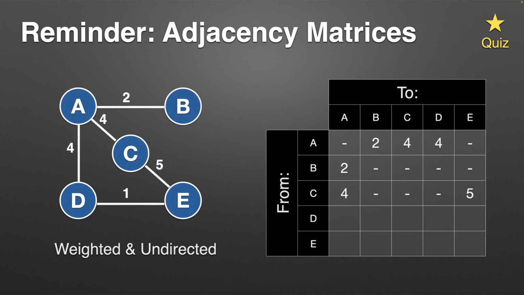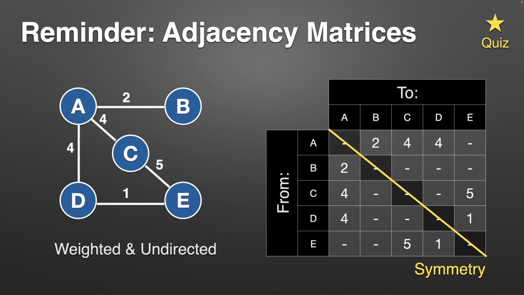Same thing with C. You can see it's connected to A and E, and D, and E. So if it's unweighted, you'll get this kind of representation. Something you will notice with this for an unweighted adjacency matrix, right? There's symmetry here. You could fold this along this line and they would be the same in those cells. And that makes sense for this undirected graph, right? Because they share these edges.